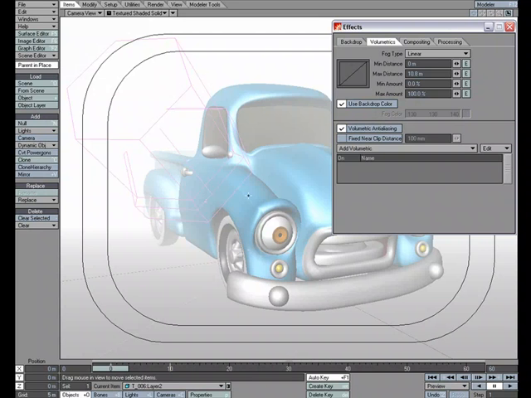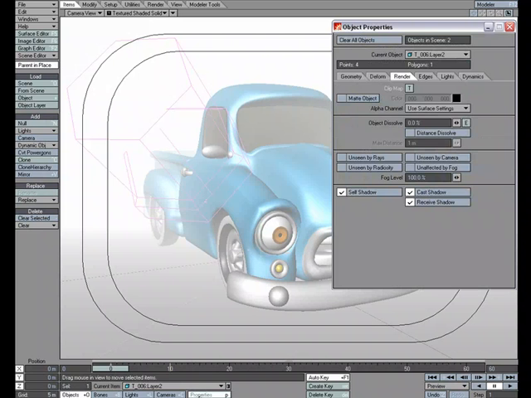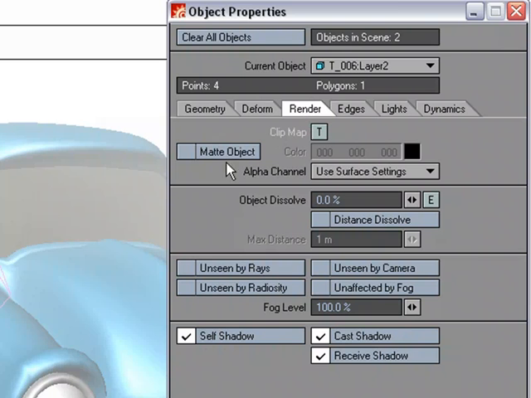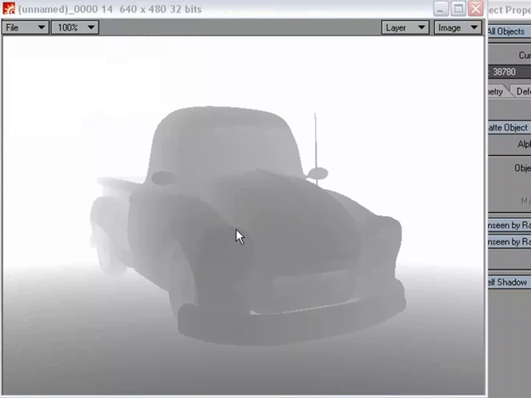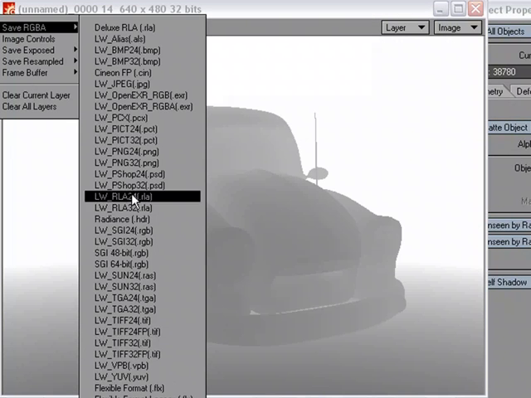So what I'm going to do is make all the objects black. To do that, let's go over to Object, Properties, and under the Render tab, let's choose Matte Object. We'll do that for both layers, because I've got the ground layer and the truck layer. Do a render, and as you can see, we're creating that depth pass without using render buffer view or render buffer export that pulls out those internal buffers. So this is just a straight render. We're not using any of those internal buffers, and of course we can save this off however we like.